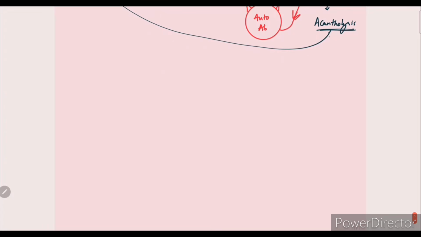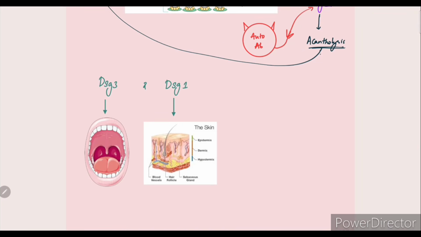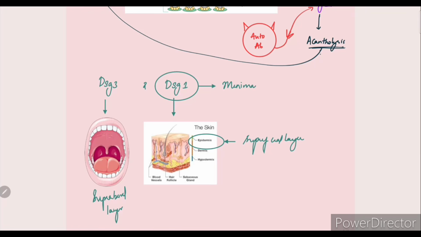Based on whether desmoglein 3 or desmoglein 1 is involved, the pattern of Pemphigus disease varies. Desmoglein 3 is preferentially seen in the basal and parabasal layer of the epidermis and oral epithelium, whereas in contrast desmoglein 1 is mainly seen in the superficial portion of the epidermis. So when the autoantibodies attack desmoglein 3, we have manifestation in both skin and oral mucous membrane, and in the oral mucous membrane it is more prevalent. If desmoglein 1 autoantibodies are involved, the disease manifests more in the skin and less in the oral cavity. Based on these differences, the pattern of Pemphigus disease varies.